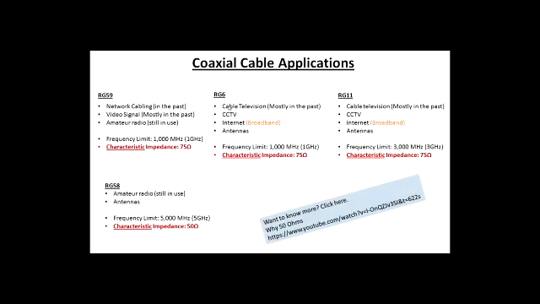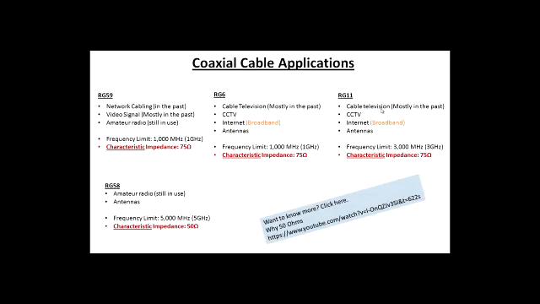All right, so RG6 is also used in antennas. Here you see we have pretty much the same thing. The frequency limit is 1000 megahertz, 1 gigahertz, and the characteristic impedance is 75 ohms. So according to these two pieces of information, there's no difference between the specifications. However, the RG6 can carry the signal over longer distances. The signal does not deteriorate as much in the RG6 as it would in RG59. Okay? Then there's RG11, which is the thickest of all of these.